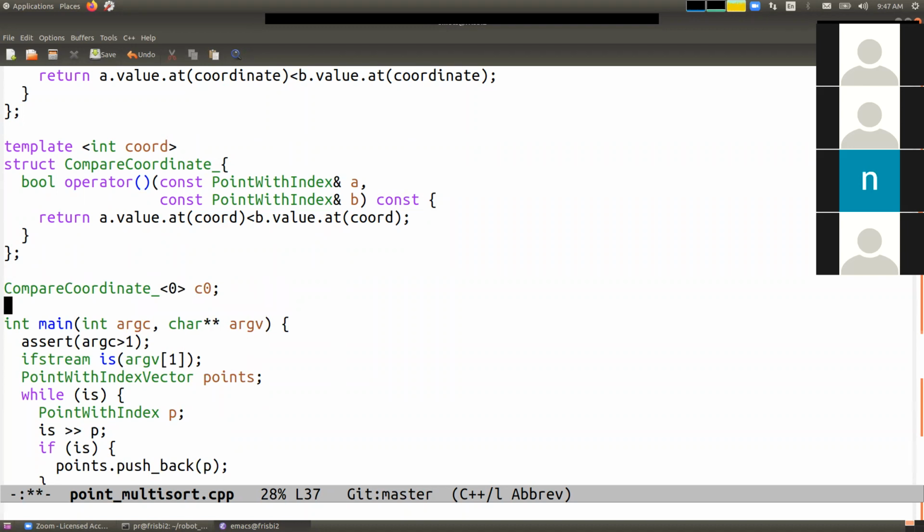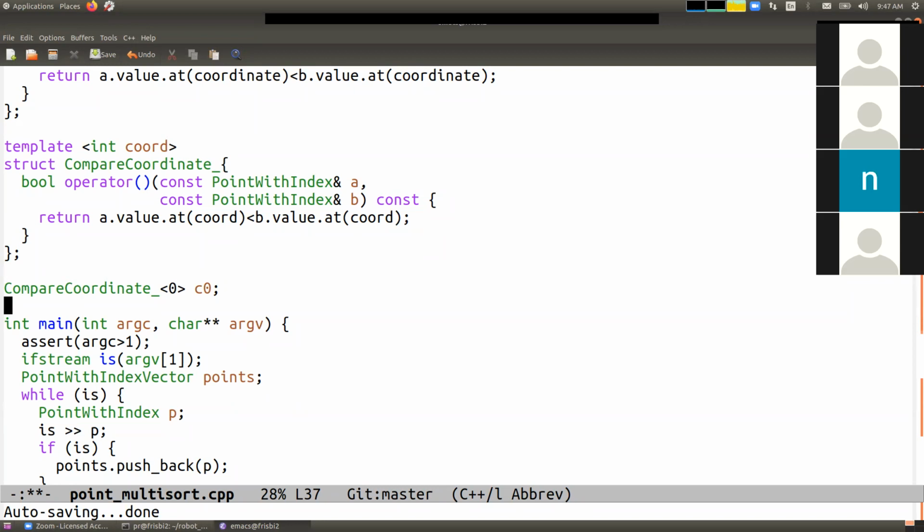And this code is more efficient than the other one because it doesn't need to read into the object which coordinate to use. Every time you do a comparison, the other version says, what is my coordinate? Oh, it's coord. Let's take it, let's call the indexing and so on. This code here, if passed to the sort, becomes more efficient because you save some operations, because you know at compile time, for each instance, which coordinate you have to compare.